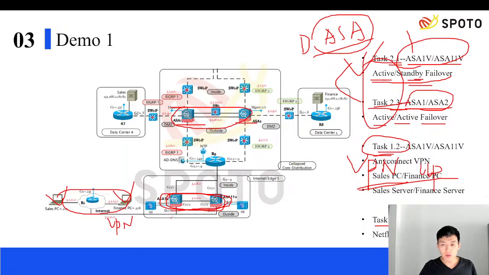Once it's established, traffic from sales client and finance organization to their individual server will be secure respectively. This one is for sales and this one is for finance. Okay.